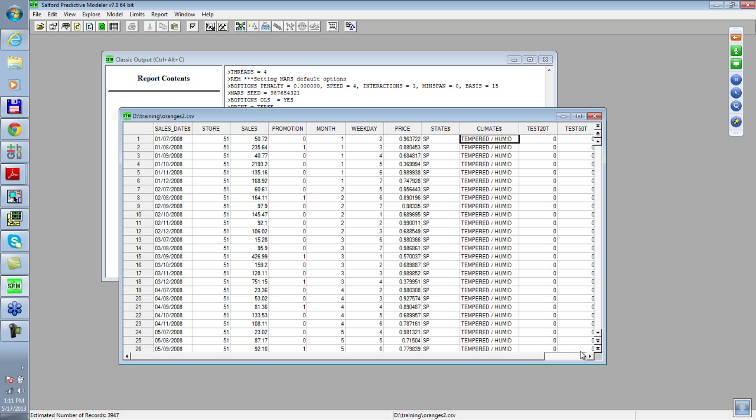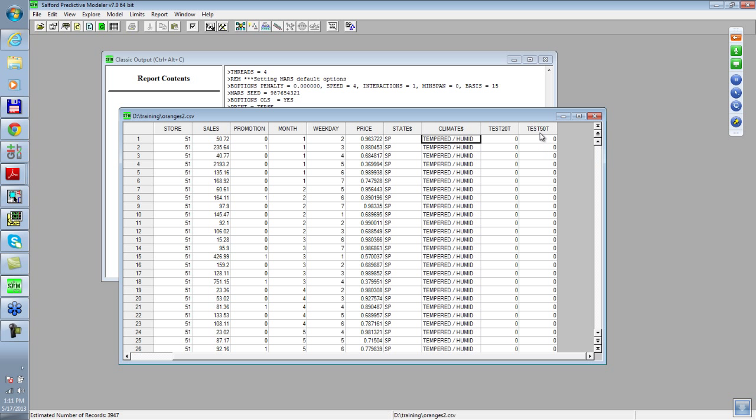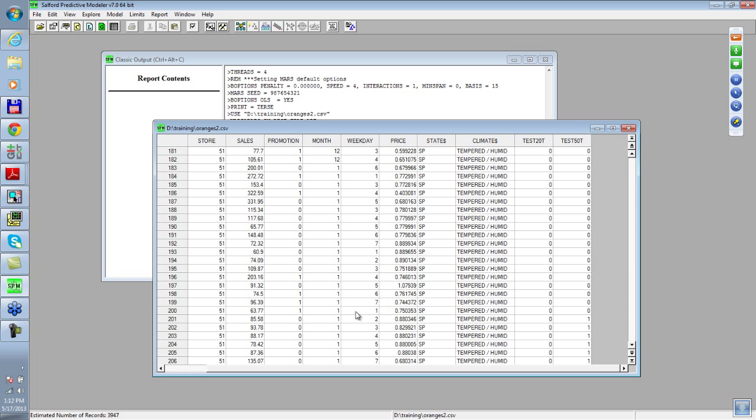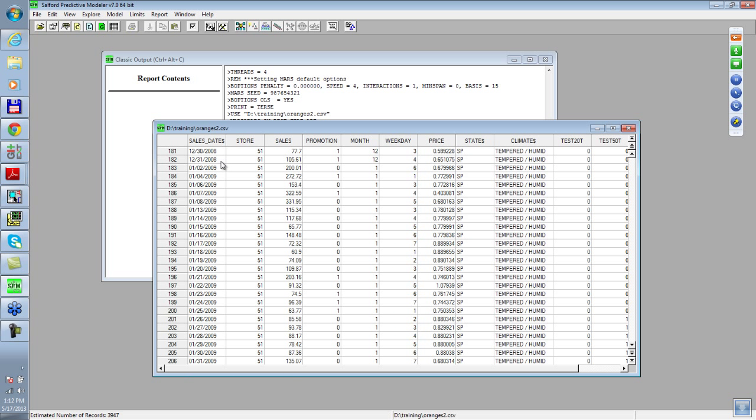We also introduced a variable, specifically test50t, that has a characteristic such that all records prior to a certain point in time are part of the learn sample, and once you go at some point into the future for the specific store, then you will see that the test indicator turns to 1. Well, it's not easy to see, but at some point it turns to 1 right here. So it's a very simple data set for illustration purposes. Now notice, and it will become more important in the future, that the data set itself has what we call a time series structure to it. So all the records are ordered along the timeline.